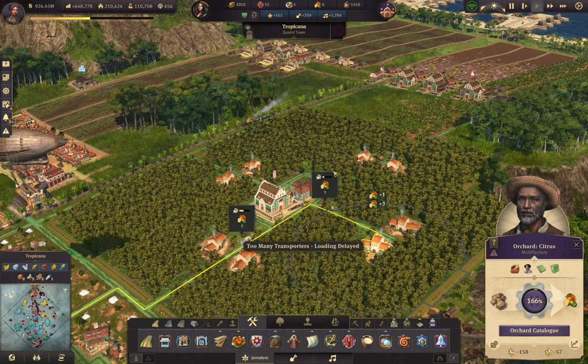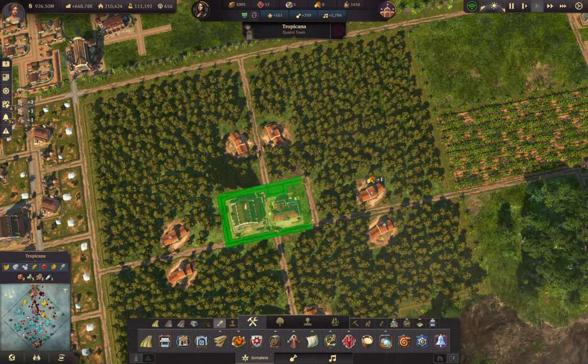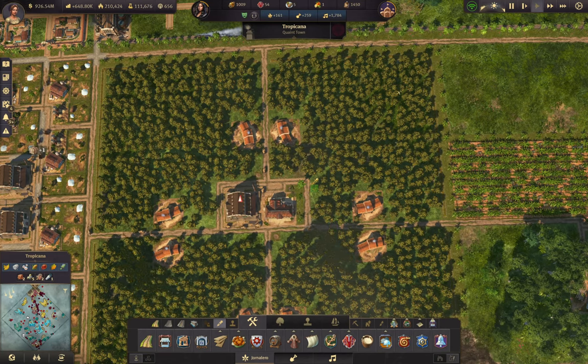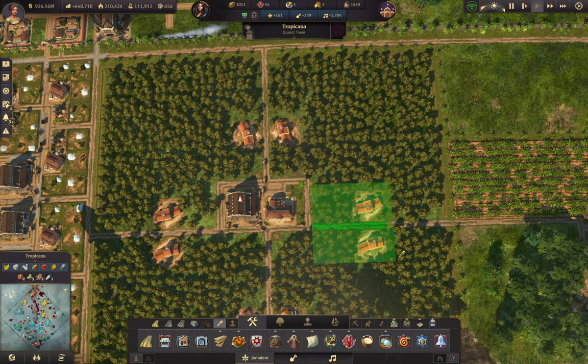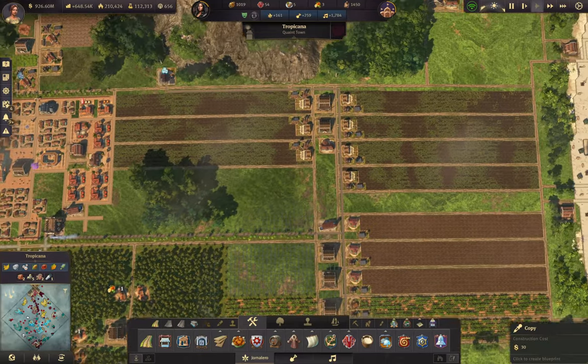So, right now, we're just going to... What I've already done is copied this little section here. Now I'm going to copy these 2, just because I already know that it fits. So we're going to keep it the same. We're going to come over here.